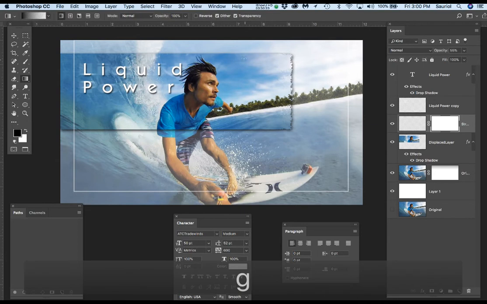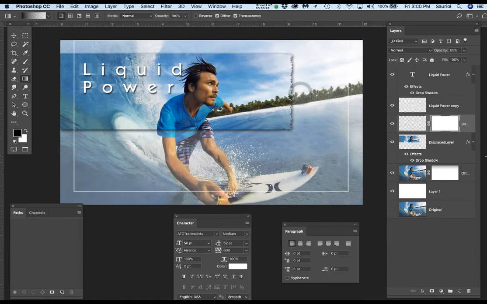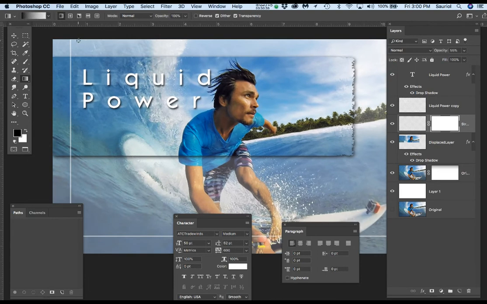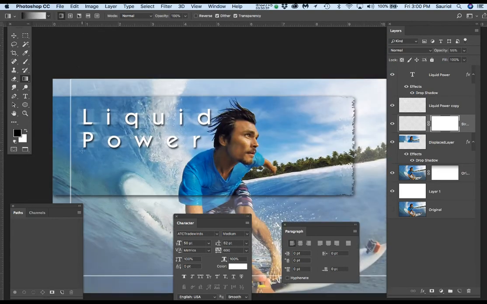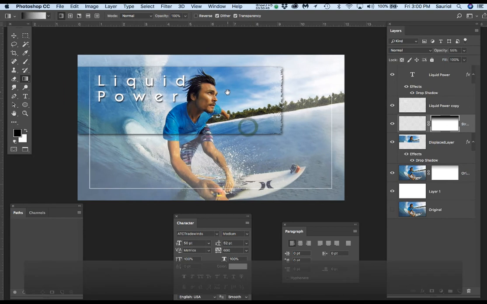I want to hit the G key, go back to foreground to transparent, and on the layer mask for the stroke, watch what I'm going to do. I'm going to zoom in so you can see it. I'm going to click right there, hold the Shift key and work my way down, and now I've vignetted that stroke out to nothing on the top. It just ghosts or phantoms itself away, and I hit Command S to save the file. Now I can actually add either ragged text around his arm here or left hand flush text to align. I'll put my alignment back on.